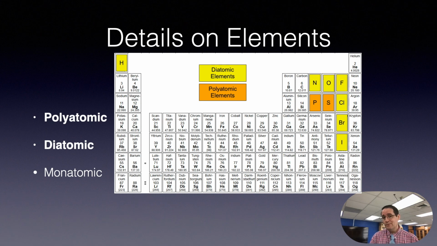Now, an easy way to remember the 7 diatomic elements is, as I mentioned, Brinkelhoff, but a second way is that it kind of makes the number 7 in the periodic table if you look at the pattern. Okay, you got hydrogen, then nitrogen, oxygen, fluorine, and then chlorine, bromine, iodine down. It kind of makes like the number 7 on the periodic table. Okay? So again, feel free to highlight and mark up your periodic table to help you remember these elements.